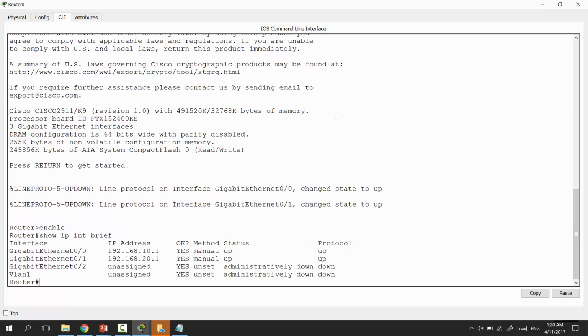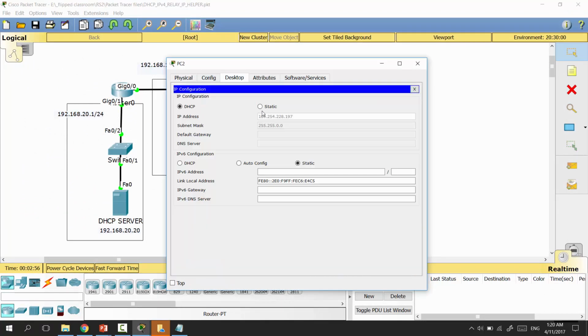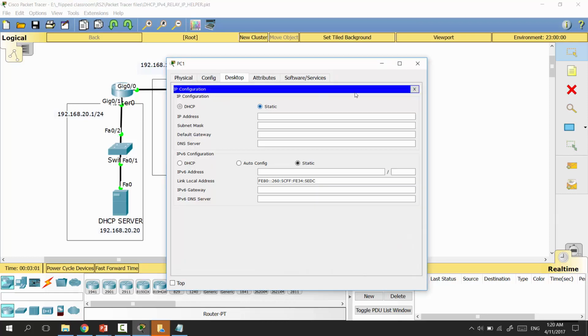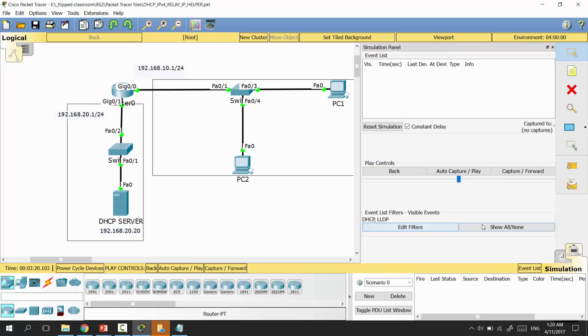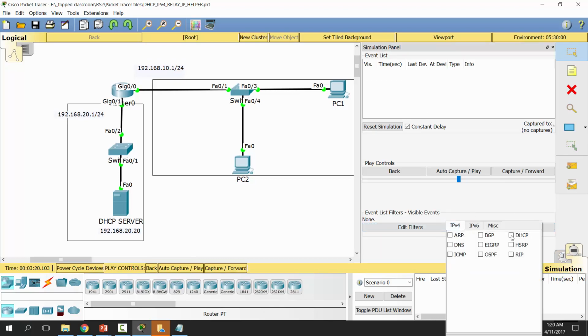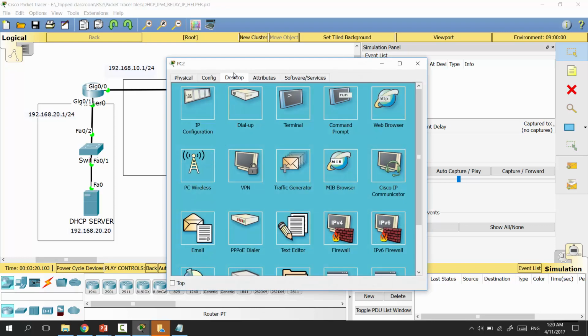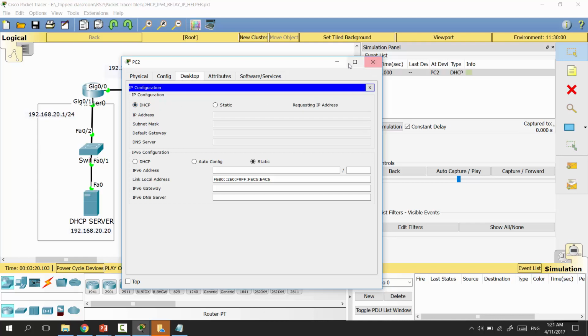Here we have these IP addresses. And do I have any configuration in my computers? So we don't have it now, and we don't have it now. So well, now what I have to do, I have to take a look first of all at the DHCP requests, and I will select here DHCP in the simulation mode, and then I will find out information by DHCP.